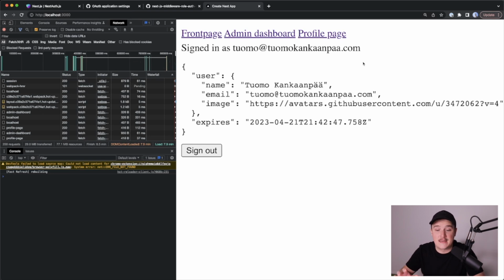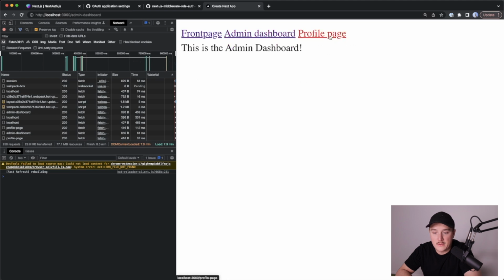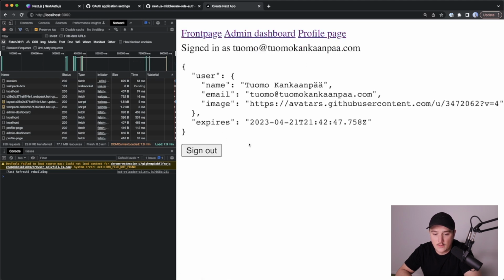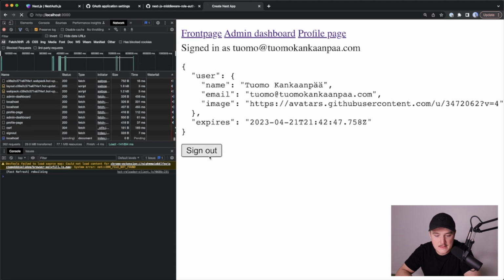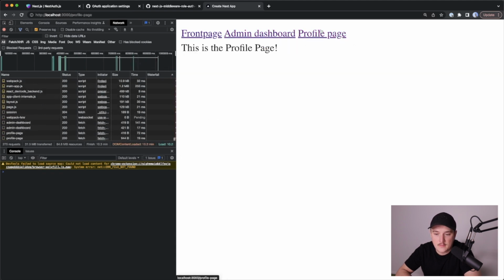And again, I just want to say that I wanted to keep this application really simple and just focus on the authorization parts, so it's easier to understand what is related to the authorization and what is not. So that's why this application is pretty simple, as you can see, but hopefully you will learn better through this example. So now when we go between these pages, we can see that we can access all of them because we are signed in, but if we sign out and go to the pages, well, we can see that we can still access them.